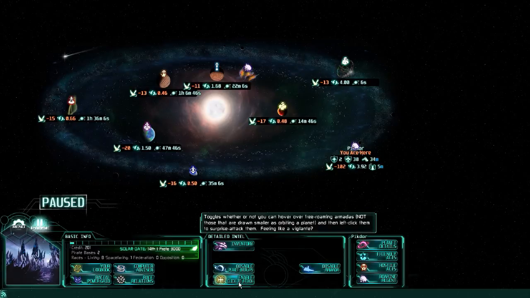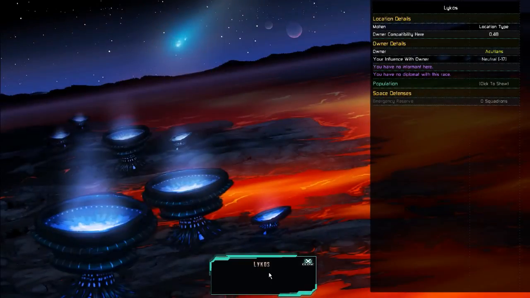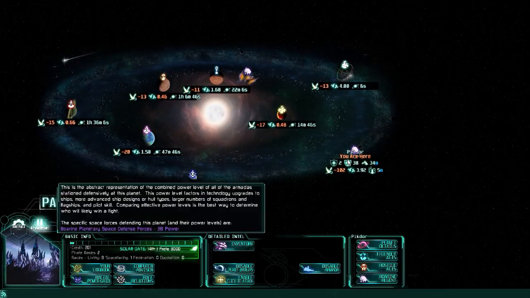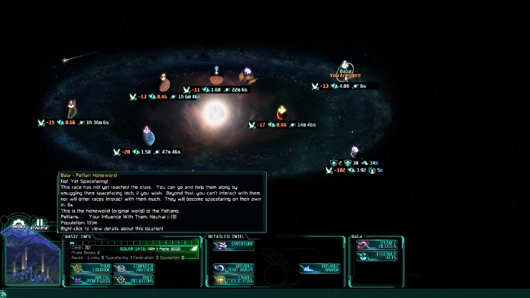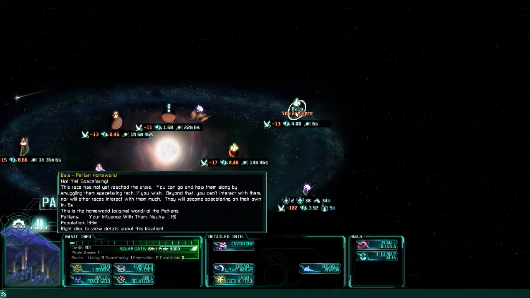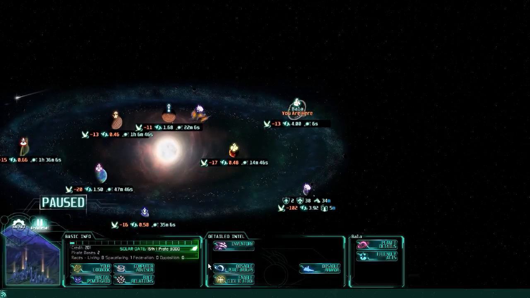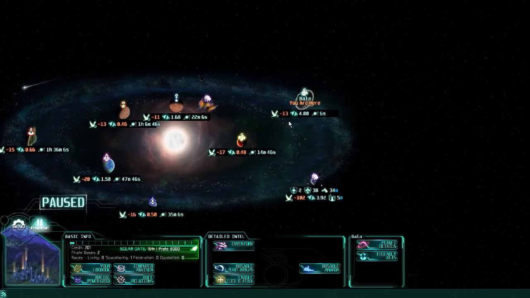Overviews, click to attack, planet details, we've been into that by right clicking on a planet. We can also travel there, so in this case we will travel to this one. Let's just do it now. We can travel here. That took no time at all. So now we are at this location and we can give them spacefaring tech in the next one, because they are going to be spacefaring in 6 seconds. So we might as well get something out of it.